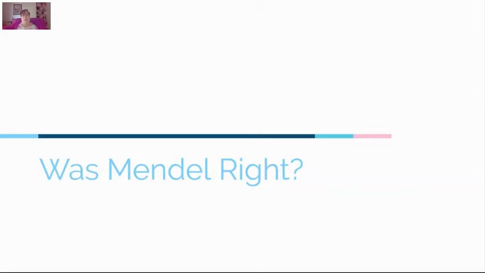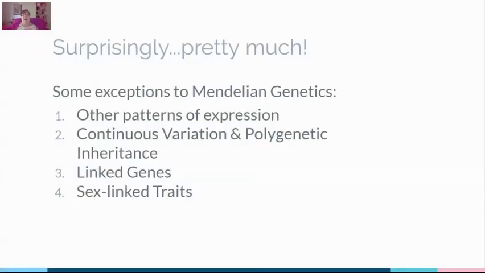So we had very few clues about how heredity worked at the time, which kind of begs the question, how much of Mendel's explanation of genetics is actually right? And surprisingly, a lot. Mendel was incredibly lucky, and he pretty much got it down, with a couple of exceptions. See, not all of genetics behaves according to Mendel's lovely simple laws. When a trait is controlled by a single gene, and when that gene has two alleles, it is going to follow the rules that I have just given you for Mendelian genetics pretty much perfectly. And when you've got multiple genes, under the right circumstances, they will also follow Mendel's rules pretty much perfectly. But we're going to look at some exceptions.